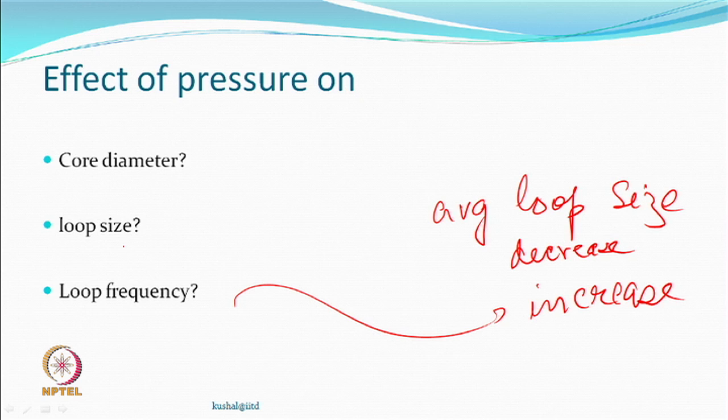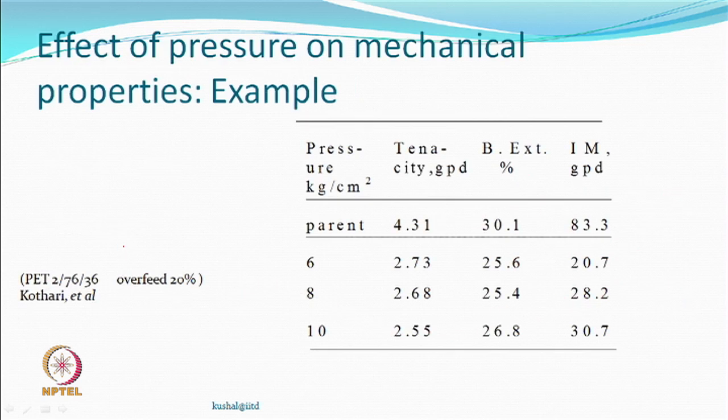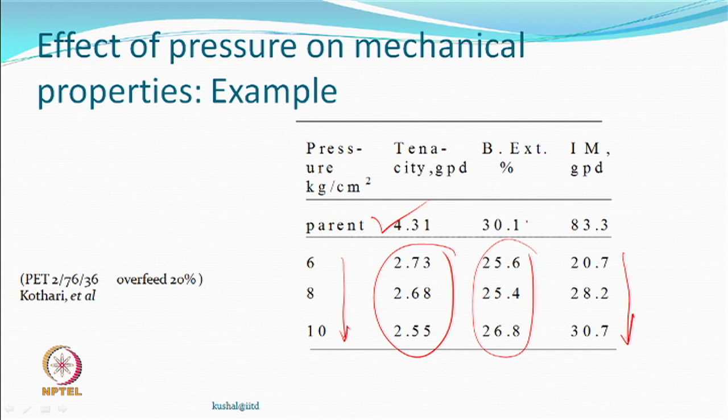So, this we have just discussed a few minutes before. The tenacity again goes down compared to this. Extension also is less still, because slippage also can be less, and the modulus is following a different route. The more entangled it is, the less would be slippage, and with the increase in the pressure, the modulus is increasing, of course, still less than this, right.